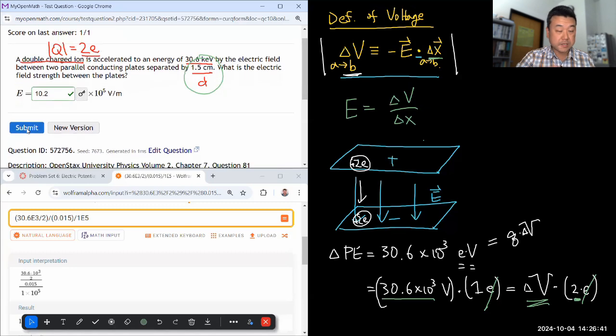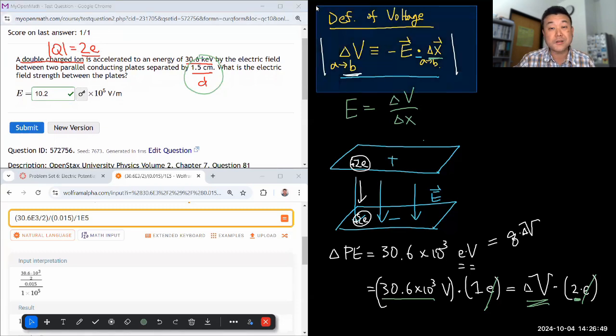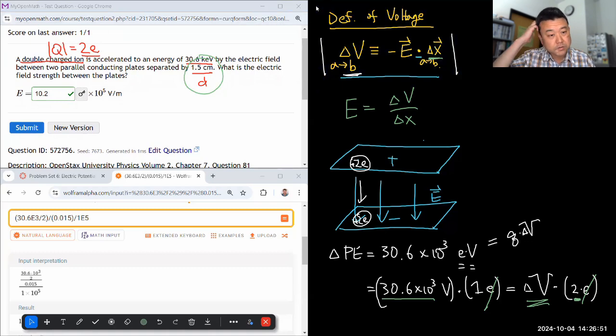So that's the question. This is the last of the 4 question set, again dealing with mostly the definition of voltage. We used this in every single question, and a couple of questions required you to use more knowledge, either of the parallel plate setup or of the electron volt unit, which I really recommend that you learn, especially those of you who might be physics majors or chemistry majors. This is one non-SI unit that gets used a lot. Like if you take physics 4C, you'll see electron volts basically the whole semester, except for when we're dealing with optics, I guess.